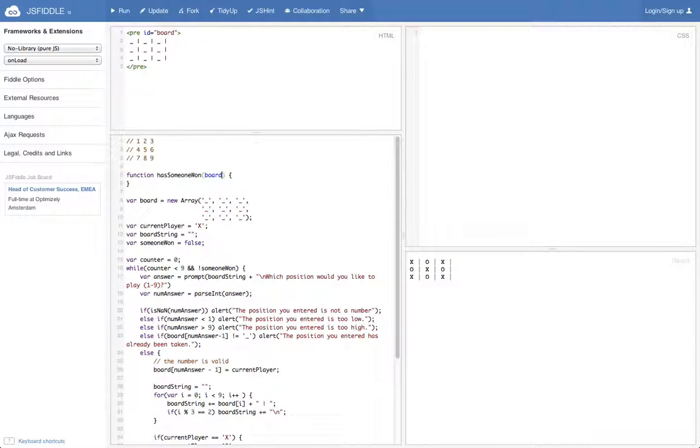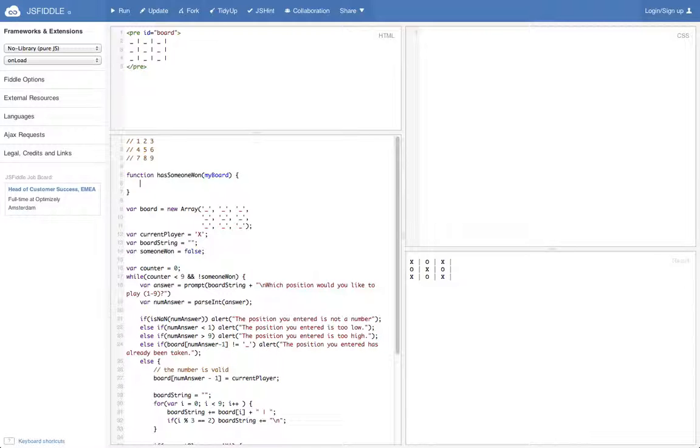Let me name this something like myBoard, because it's not the same as this board. Could be, but within the context of the function, within its scope, it's different. So myBoard. We're going to return true if myBoard has someone who won.